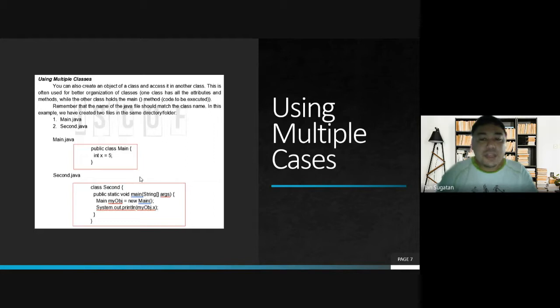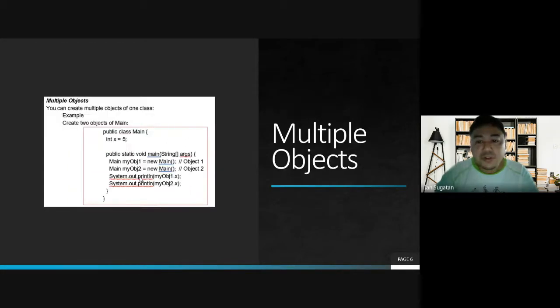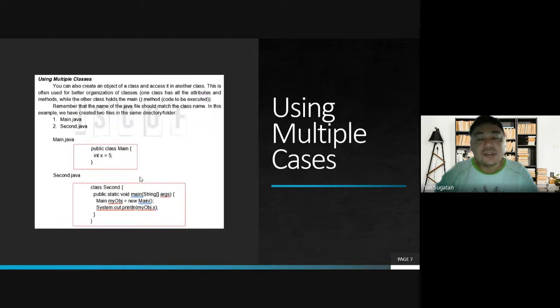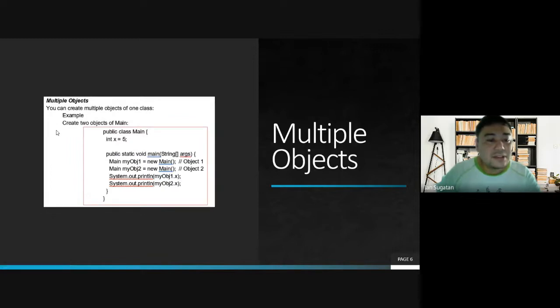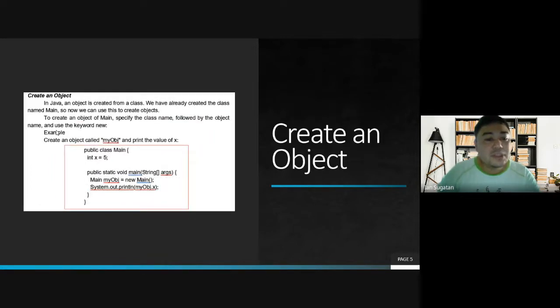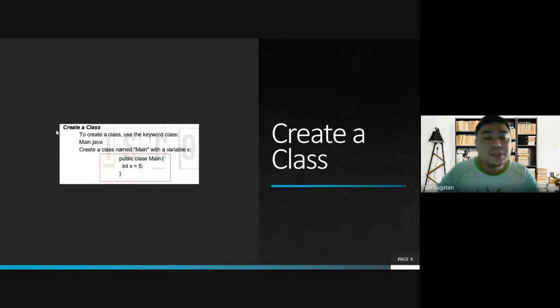For using multiple class cases, because we're using multiple objects as one use case, ang Java is an object-oriented programming, so therefore gagamit kita ka use cases. So, pero before kita use cases, actually we jump to multiple use cases. Ang multiple use cases is you're going to create an object of a class and access it another class. So, as you can see, duha ka bilog. So, you have the main Java and the second Java. Unlike ang sa dia is isa lang siya, main lang, gid. The same thing ang ginobra naton sa create an object and the same thing sa create a class.